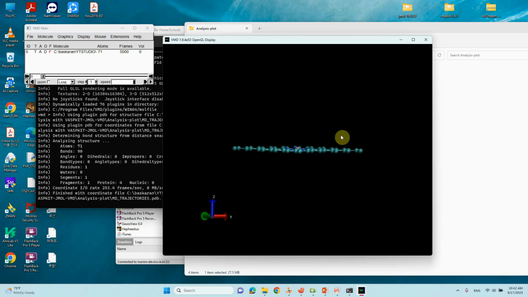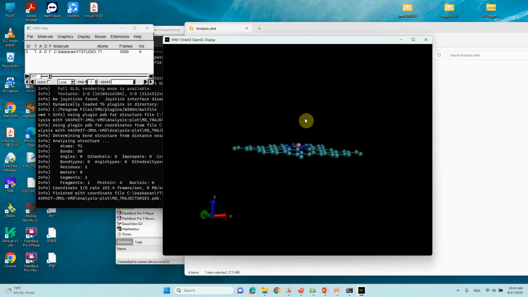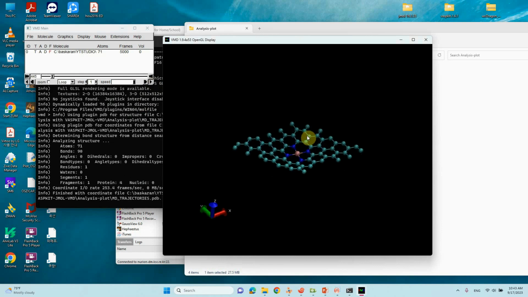From here you can start from 0. I think we ran at 500 Kelvin temperature. In the initial 1000 steps you can see more fluctuation.